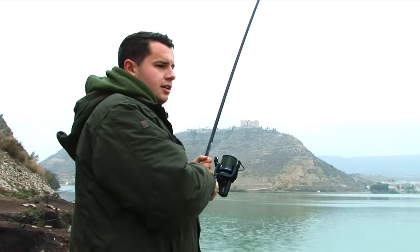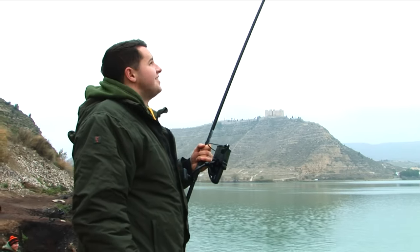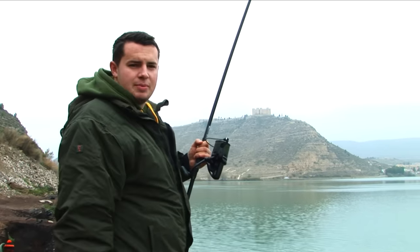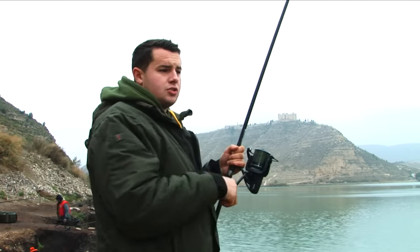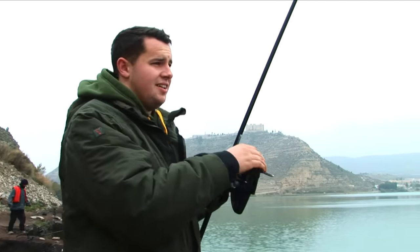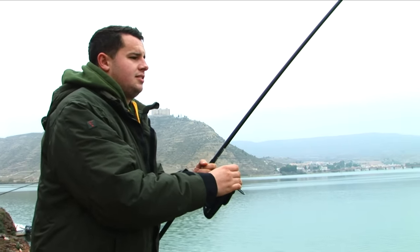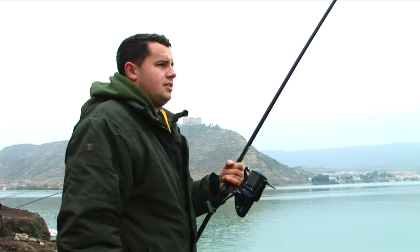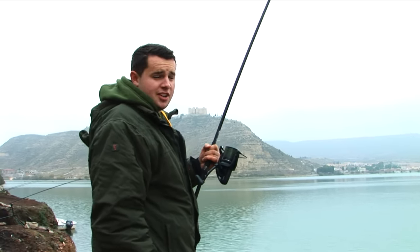Oh. And this one's kited round to the right a bit, which is quite a snaggy area, so he's got to keep the rod up in the air, keep it coming in. The leader knot's just coming in now, so I'm gonna concentrate because I can see a shape and it's quite big. Yeah. So, let's see what we can do. But this is extreme fishing.